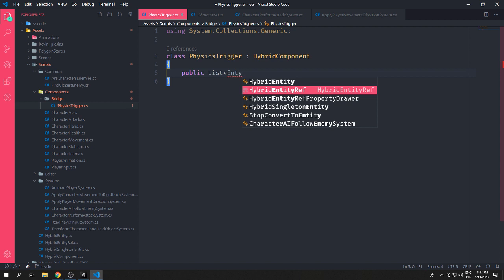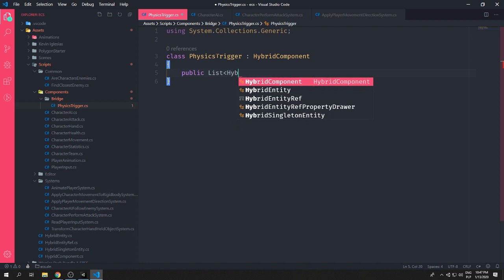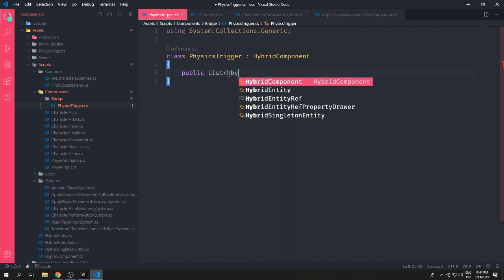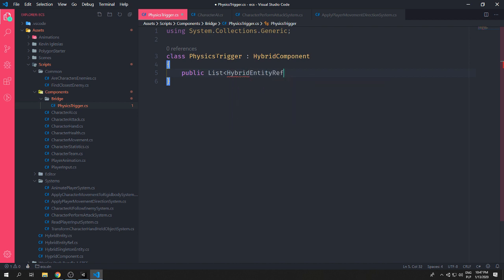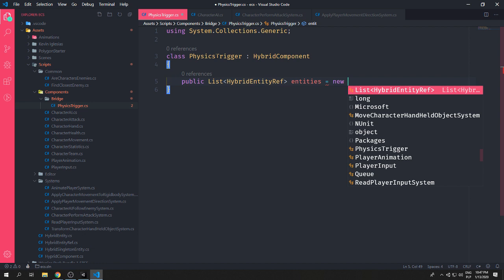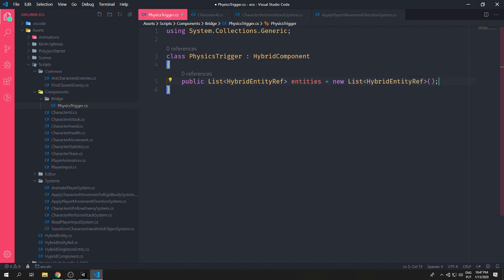So hybrid entity ref. Triggers. No triggers. Let's just name it entities.